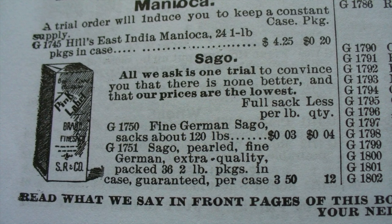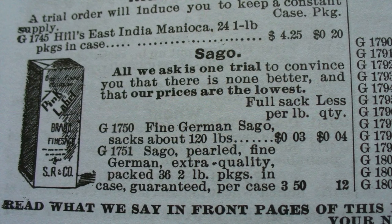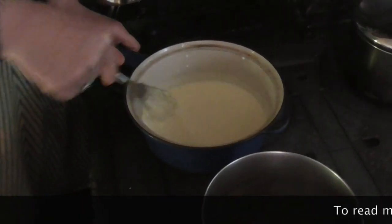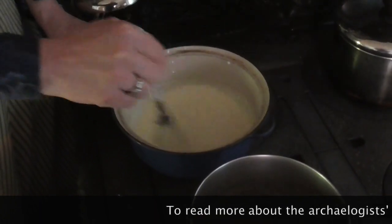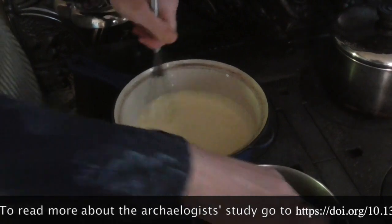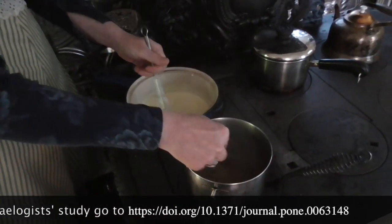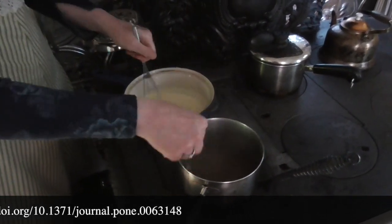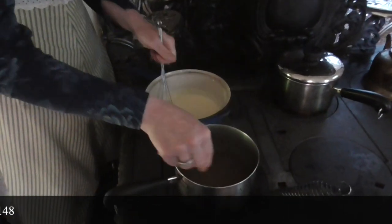As I've mentioned before, the internet is basically to the 21st century what the Sears and Roebuck and Montgomery Ward catalogs were to the 19th century. And before we leave the subject of everything you always wanted to know about sago but were afraid to ask, I should point out that sago is one of humanity's oldest food sources. In a 2013 archaeological study, a group of Chinese researchers found that way back in the Neolithic period, the ancient Chinese were processing the pith of sago trees long before their descendants started growing rice.